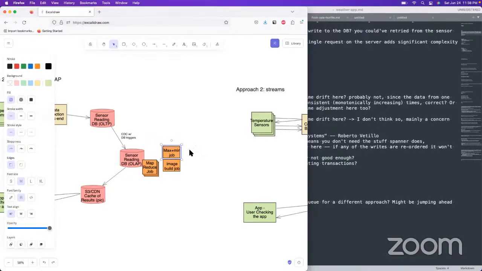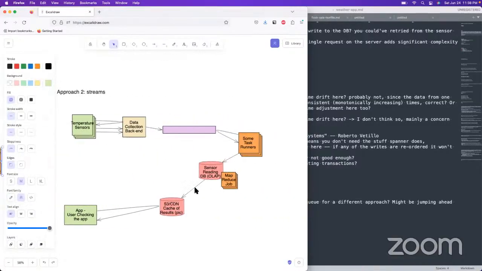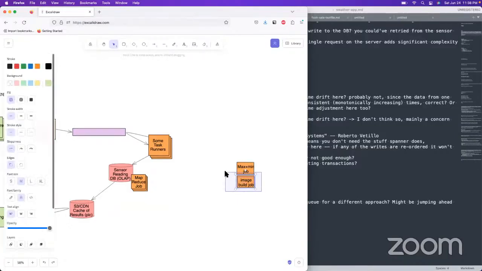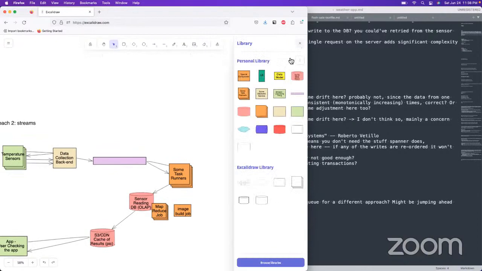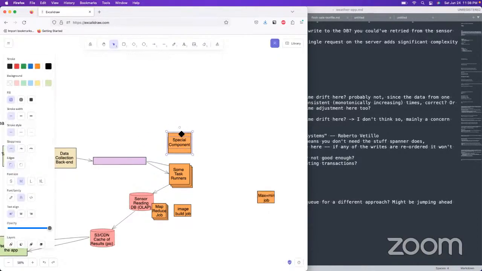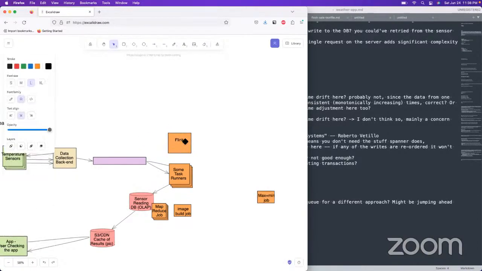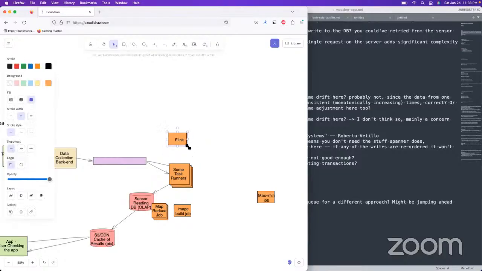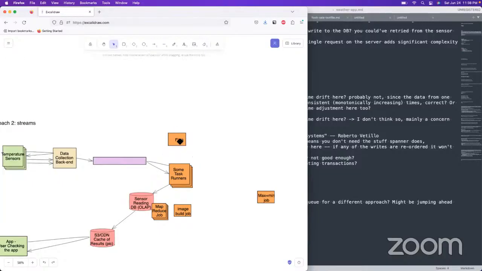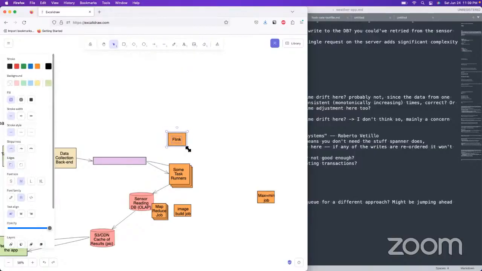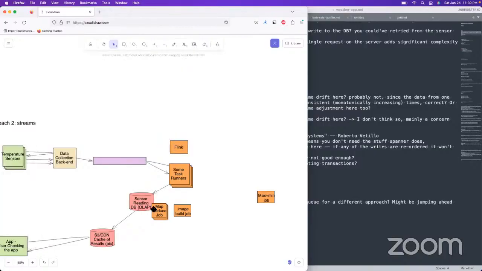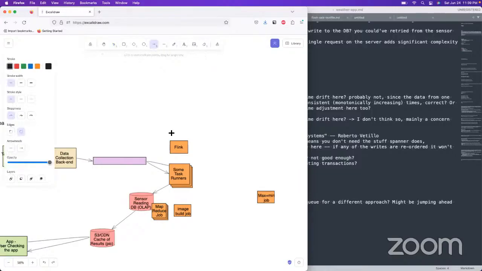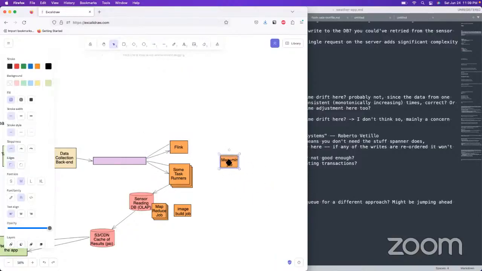While over here, the image building job could have Flink reading from Kafka instead, and it might be a little bit more efficient than running on OLAP. So that opens us up to another opportunity to just use Flink for the max min job.